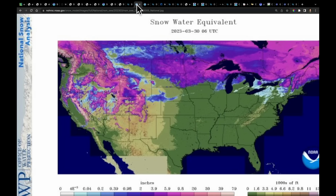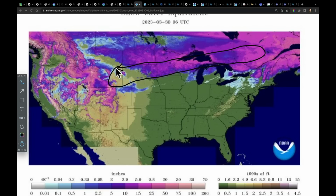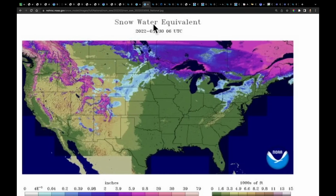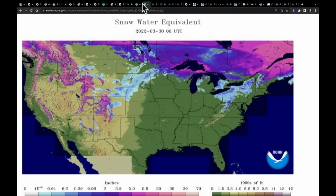And our bigger problem is that this is what our snow water equivalent map looks like right now. And the area I just showed you that's going to add all the snow is primarily this corridor. And that is an area that we already are snow free, but if we add more to this region, it's just going to continue to increase our spring flood threat going forward. And as I've been doing, just to make a point, this was what things looked like a year ago. So this is the current data, if I can get that lined up for you, and this is last year. That's a remarkable difference.